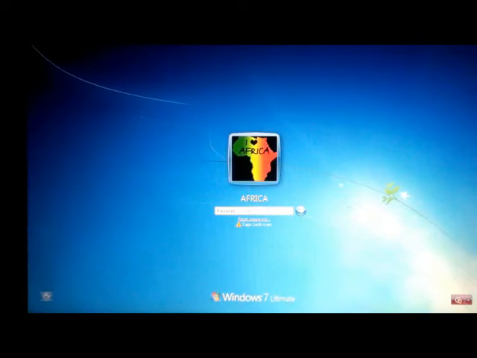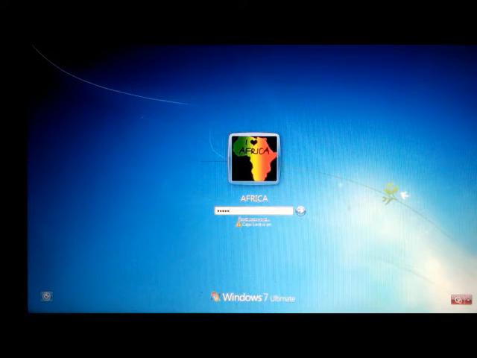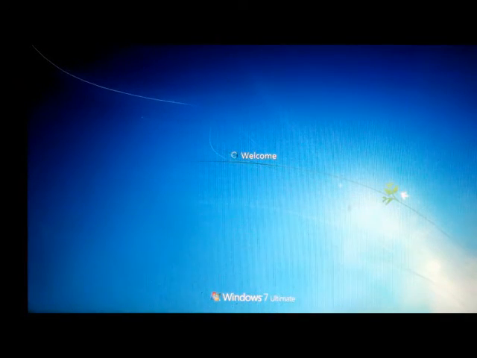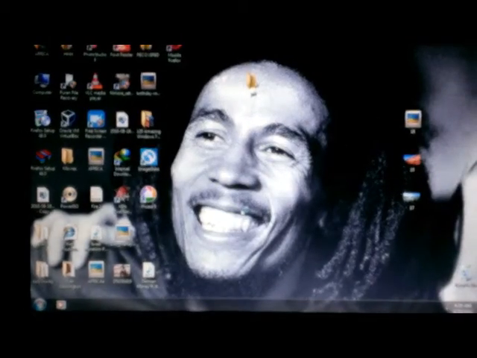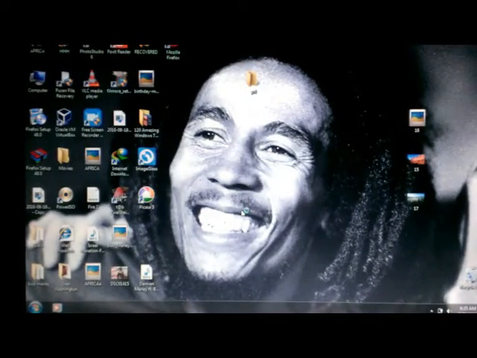And you press enter to confirm. Type the same thing. There you go. So you can close this because you are in. So there you go. You are in. You are inside the computer itself.